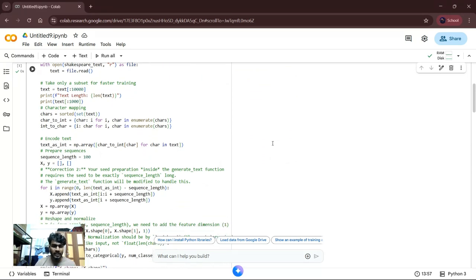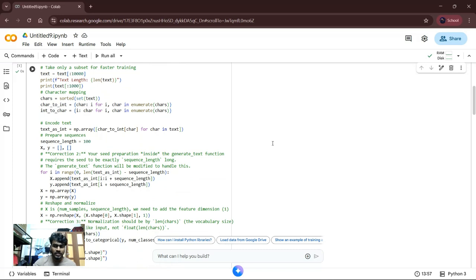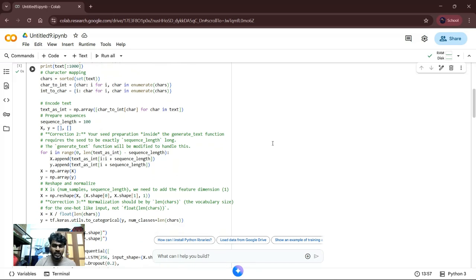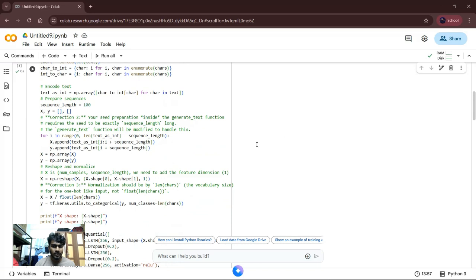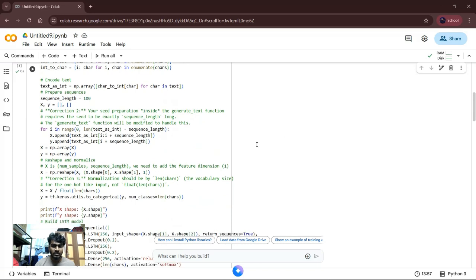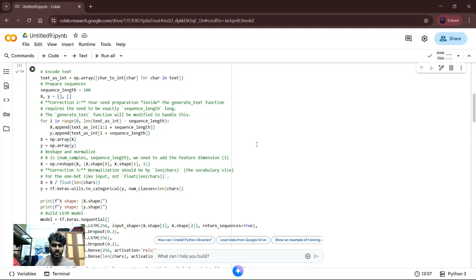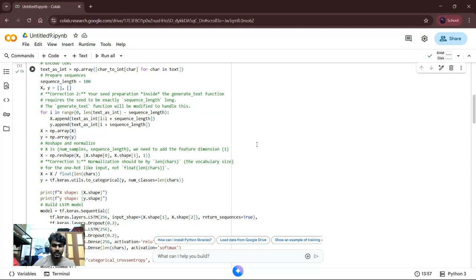Next, we prepare the training sequences for the model, in which each input sequence x is 100 consecutive characters. For output, we choose y as the variable. Next, we are reshaping and normalizing the data. It is reshaped for the LSTM input format, which is the 3D format, which has samples, time steps, and features. We normalize the values so that the integer becomes a value between 0 and 1. The output y is one-hot encoded, which turns integers into binary class vectors.